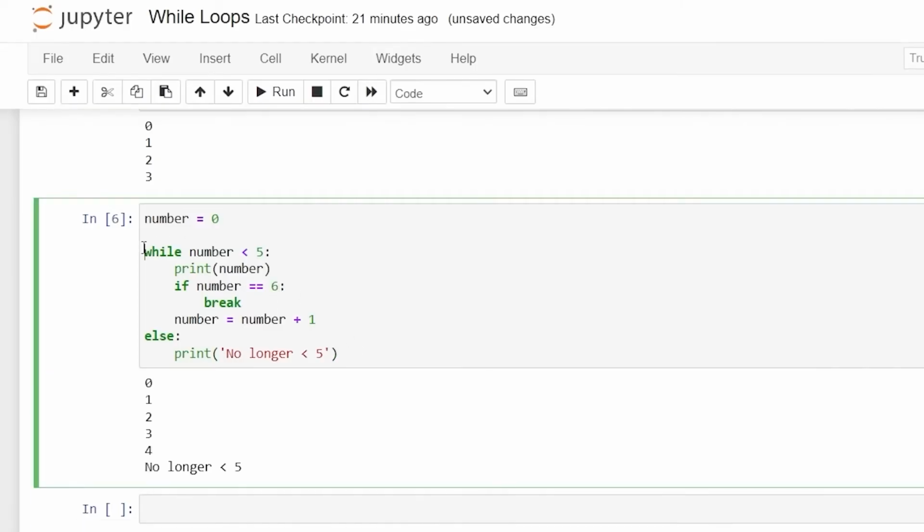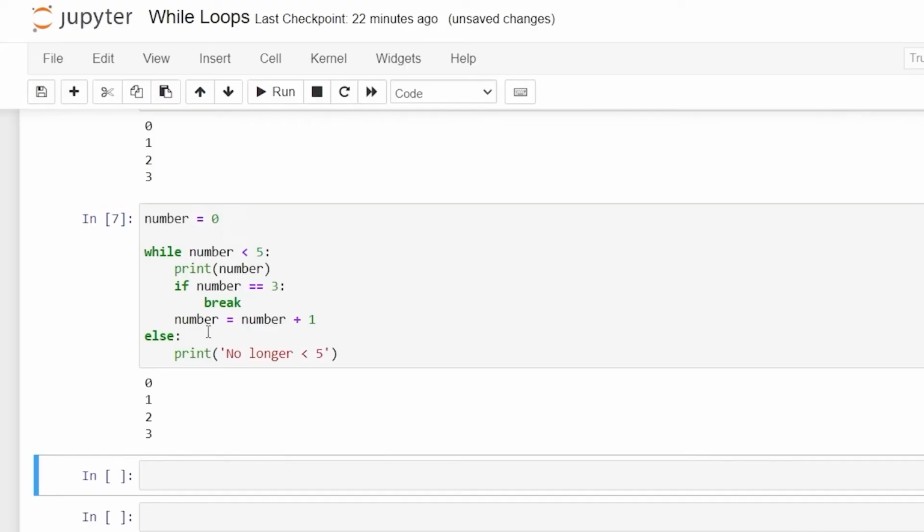And so it's going to iterate through this block of code. And once this statement is no longer true, once we break out of it, we're going to go to our else statement. Now, as long as this statement is true, it's going to continue to iterate through. But once this condition is not met, then it will go to our else statement and we'll run that line of code. Now the else statement is only going to trigger if the while loop no longer is true. If we have something like this if statement that causes it to break out of the while loop, the else statement will no longer work. So let's say if the number is 3 and we run this, the else statement is no longer going to trigger, so this body of code will not be run.